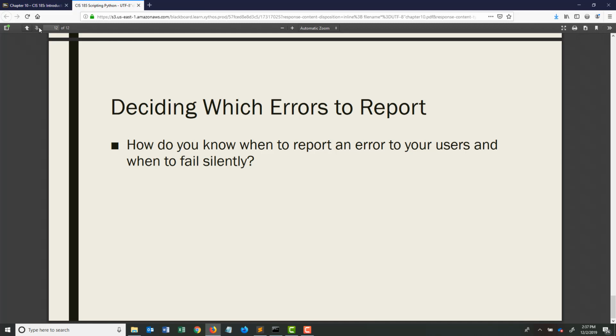So let's look at the lab for this one. We actually got two labs, starting with 10-6. One common problem when prompting for numerical input occurs when people provide text instead of numbers. When you try to convert the input to an integer, you'll get a value error. Write a program that prompts for two numbers and then adds them together and prints the result. Catch the value error if either input value is not a number, and print a friendly error message. Test your program by entering two numbers and then entering some text instead of a number. So let's look at this example.